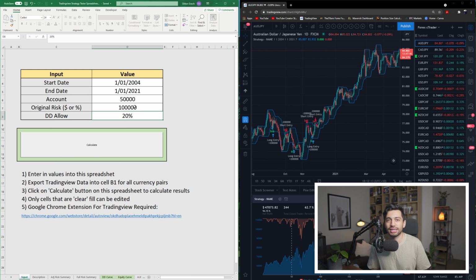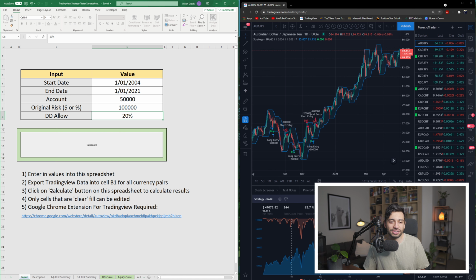I've also got a parameter here that is maximum drawdown. This is in percentage, and this is your maximum drawdown tolerance when we adjust our trading strategy for a final optimization based on drawdown. Now, if you watched my last video on the No Nonsense Forex best trading strategy quant trades video, you would have seen that I did do a final optimization based on total drawdown of the account. So that is where this now goes. So of course, the first step is enter the values into this spreadsheet, which I've just spoken about.